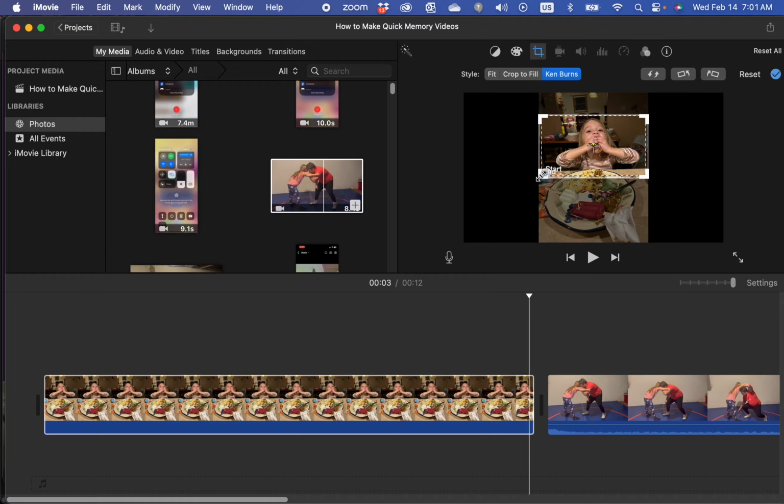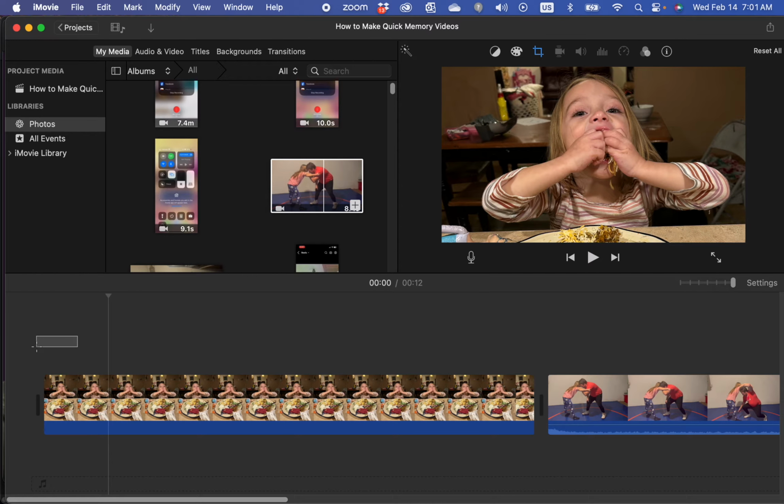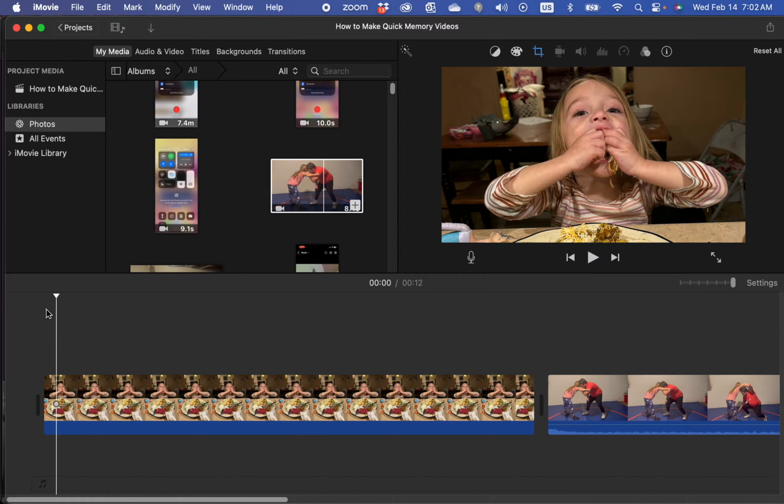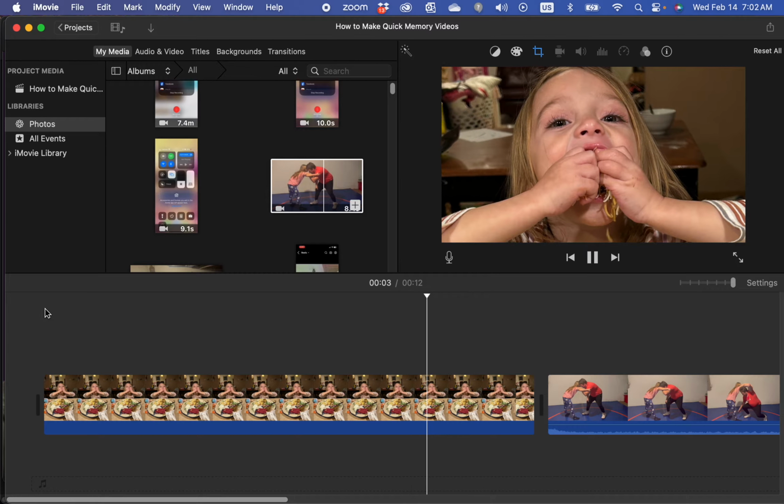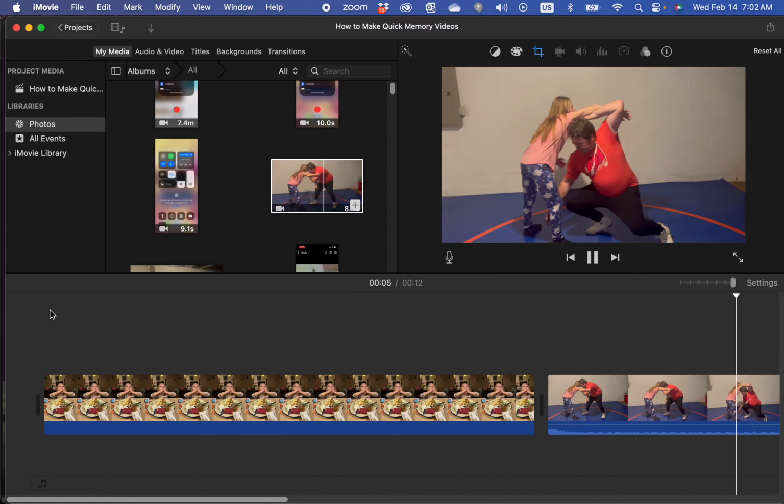The second rectangle where it says end, and I'd click on the corner and I would drag it to zoom in. That would be to zoom in. To just pan or tilt, I would just move it wherever I want to move it. In this case, let's move it right over her face, and you'll watch as it does a nice zoom into a nice close-up of her face eating spaghetti. So that is how you zoom in iMovie on a photo.